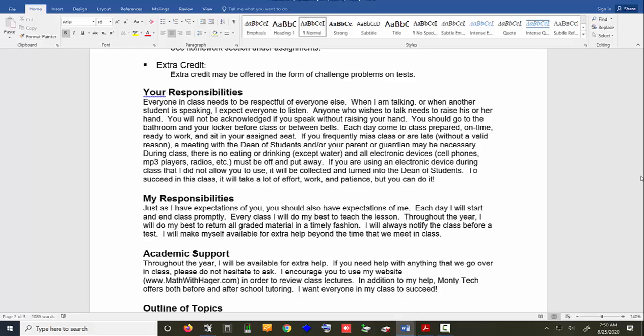But after that, really trying to get done what you need to before class is good. If you do need to sign out during class, that's fine. I'll show you how the sign out works in my room. I don't have a sign out book. I use a check-in, check-out system where you scan your ID and then you can go where you're going to go. And I'll show you how that works at the end of the video.